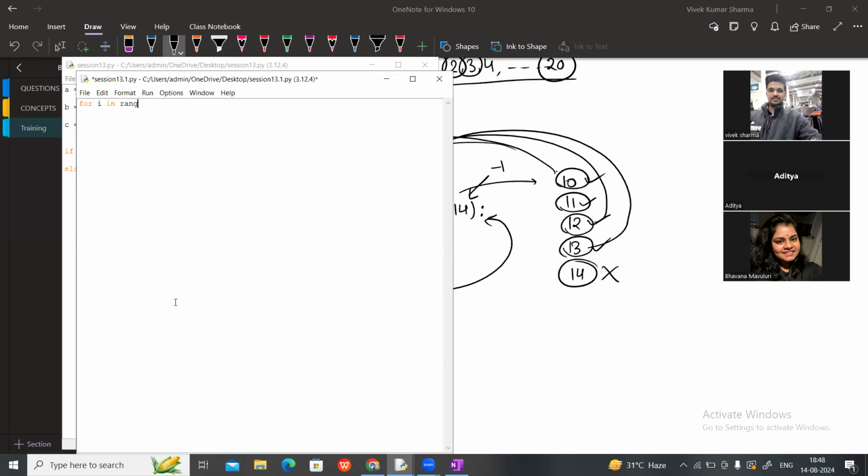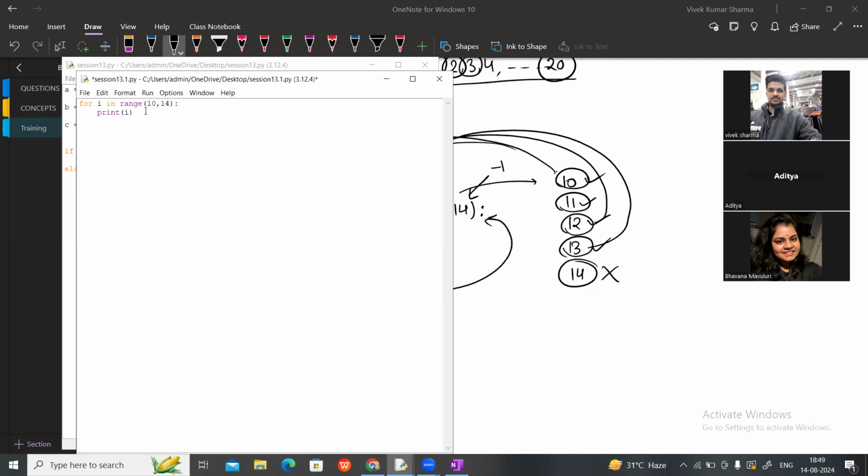I in range, I'm giving range 10 to 14. Now again, observe one thing. Just like the if else statements, I need to give a colon here, right? And if I'm giving a colon here, that means the next statement I need to give with some white space, with some indentation. That means I'm writing this code inside the for loop. So if I'm writing print I, that means this print I is inside the for loop.